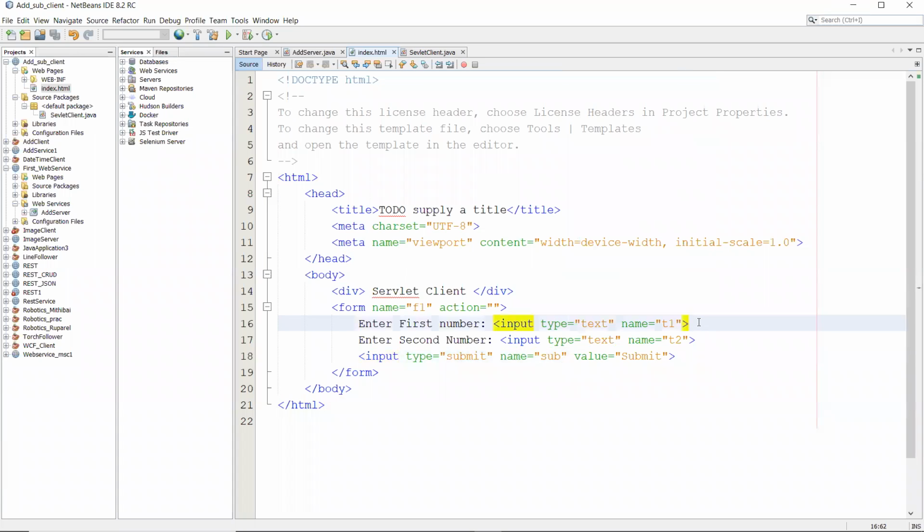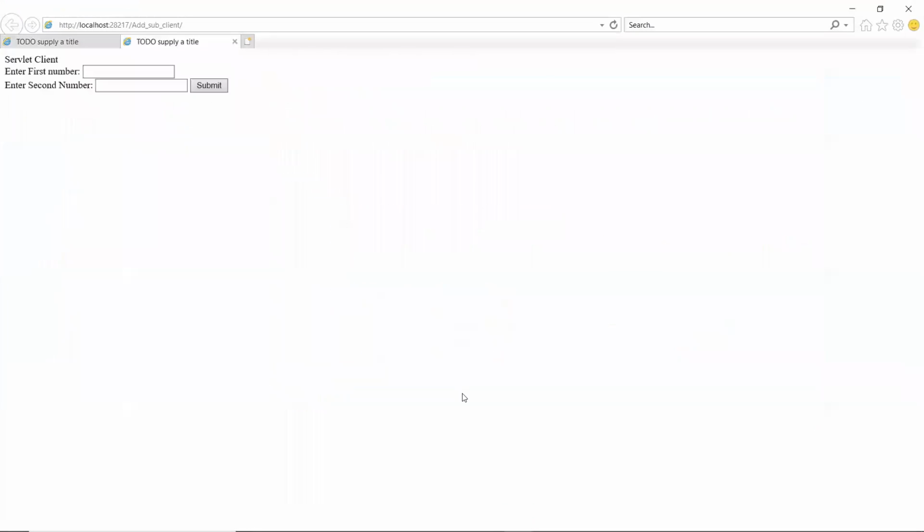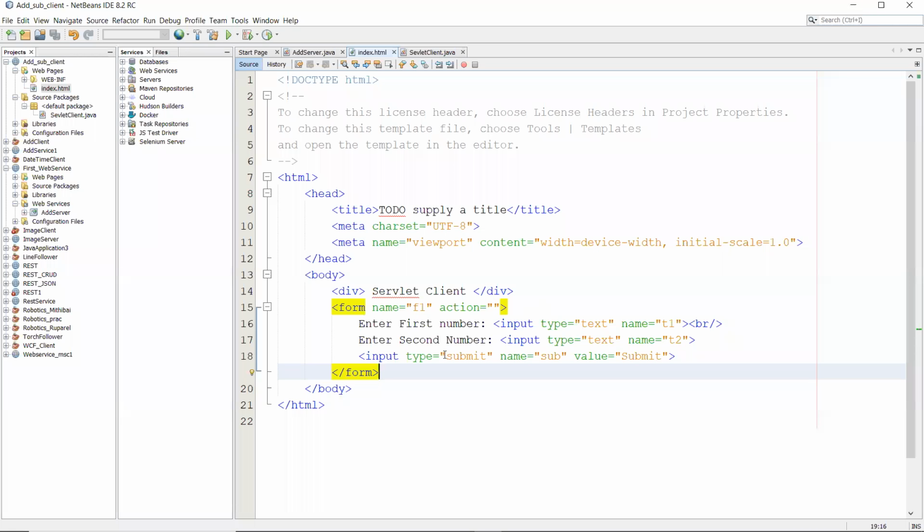And if you want to give it as the next line, you can use the BR tag. Sorry, as it is a standalone tag, the slash should be over here. Okay, so you can see that now it is coming here, and here it is a submit. So whenever you are using the type submit, you can use this particular one.